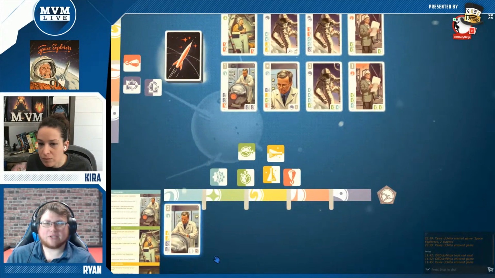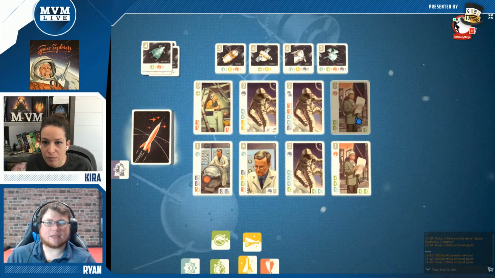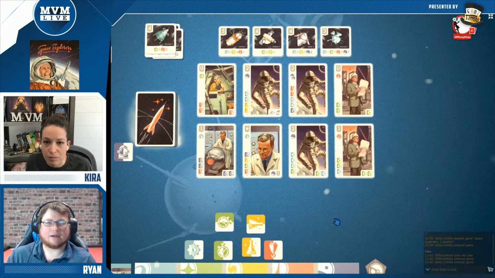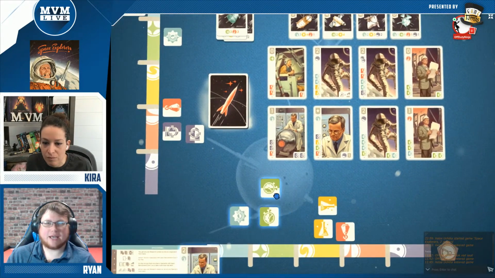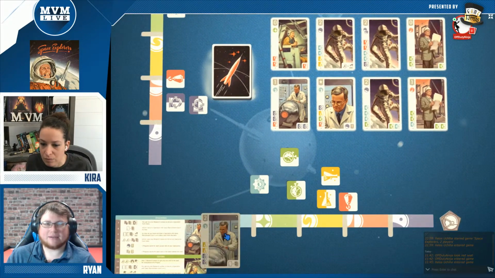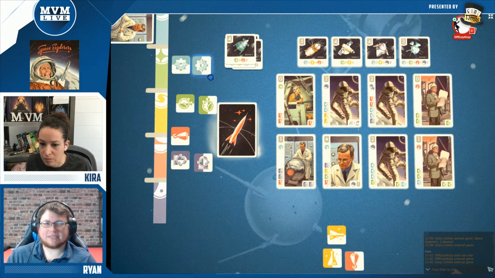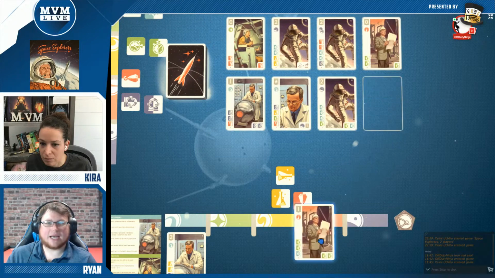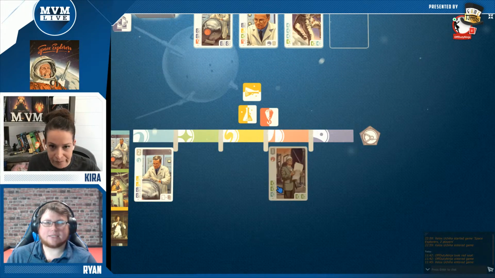Because I have a lot of resources, but nothing in my hand. But I can play something directly from here. So I think I'm going to give 2 greens and a blue. Oh, don't want that guy. I'm going to give a green and a blue back to Kira because this guy costs a green, green, and a blue. So he's going to go right there. Does that make sense? It does.